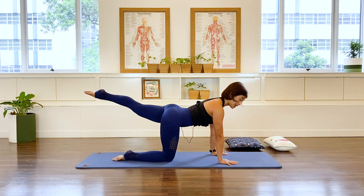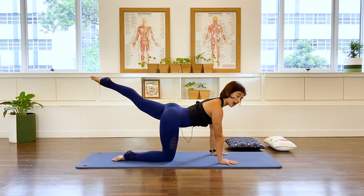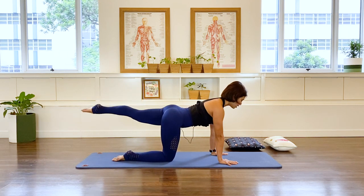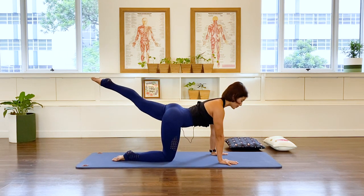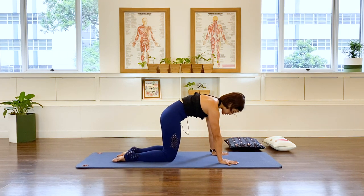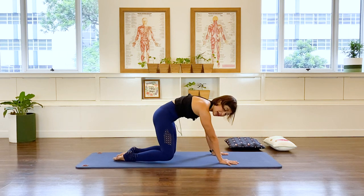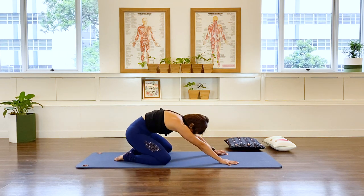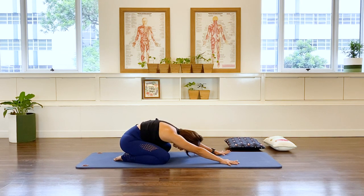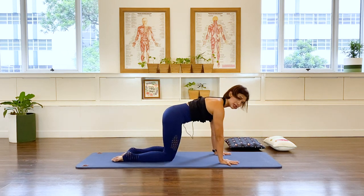And hold. Now, little pulses to the top. One, two, three, four, five. Last one, six. Hold. Bring it in. And then return. Round the spine. Sit back onto your heels. Again, you may open the knees a little bit wider. And stretch your back away. Stay here. One set of breath. Inhale. And exhale. One more. In breath. And exhale. And then come back again to all four position.